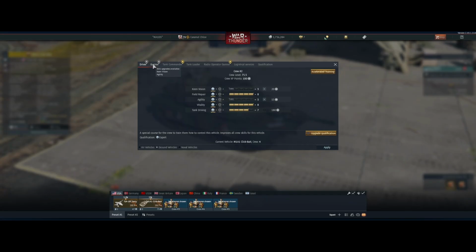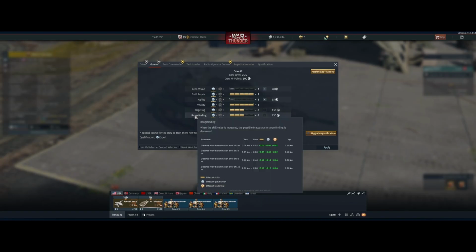First, the crew members that matter are the gunner, commander, and loader. Driver and radio gunner, or radio operator, whatever. They don't really matter too much, but it's nice to upgrade them anyways once you have the other three maxed out. Range finding, if you play top tier, it doesn't matter, but if you play low tier, it increases the distance before your gunner starts to make errors. It doesn't increase it that much, but it's still helpful.